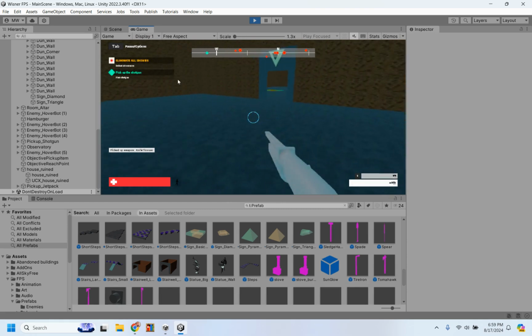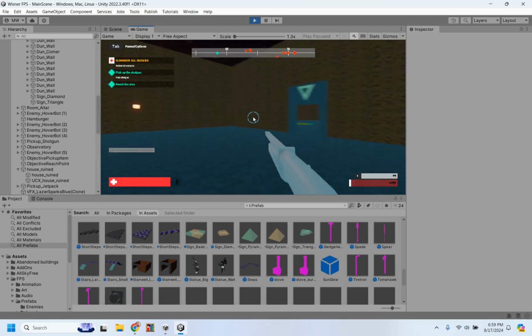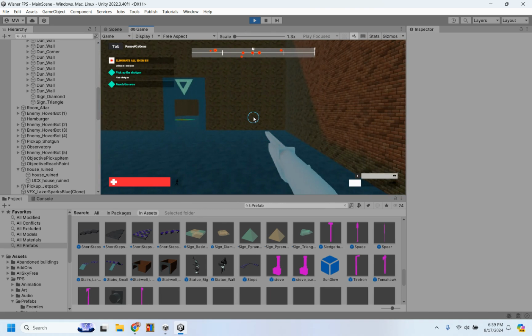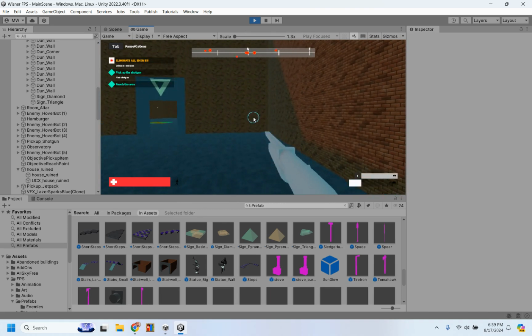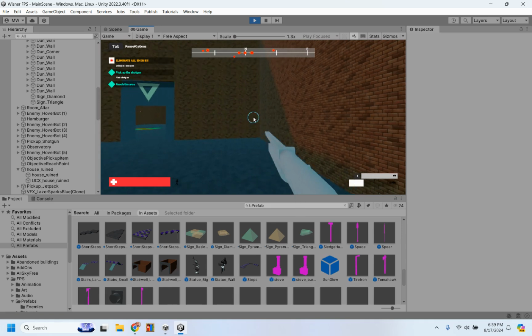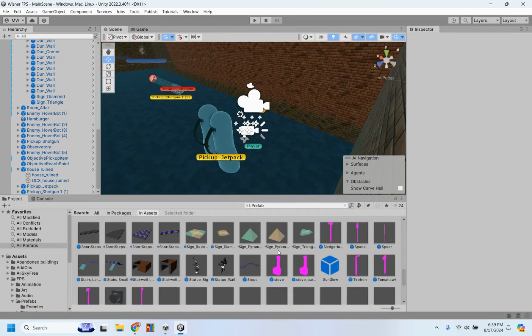Yep, there's my new gun. Okay. So it does work, and in my opinion, it does look like it's about the appropriate size. It's got a real slow reload, but I can edit that, right? Okay, so let's go back to editing the gun.